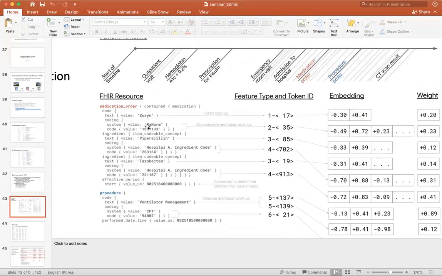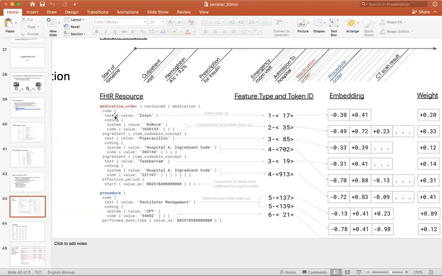Google, when working with a lot of partners, doesn't want to go through every single line and see which line is important and which is not. Within the medication order, there were a lot of fields, and you don't want to go into detail about which fields are important and which are not. You just want to dump everything into the RNN, because as Google, you don't have time and resources to go through every single line of resources to do feature engineering. So what they did is they converted everything into FHIR, and then they just dumped everything from FHIR into the RNN.